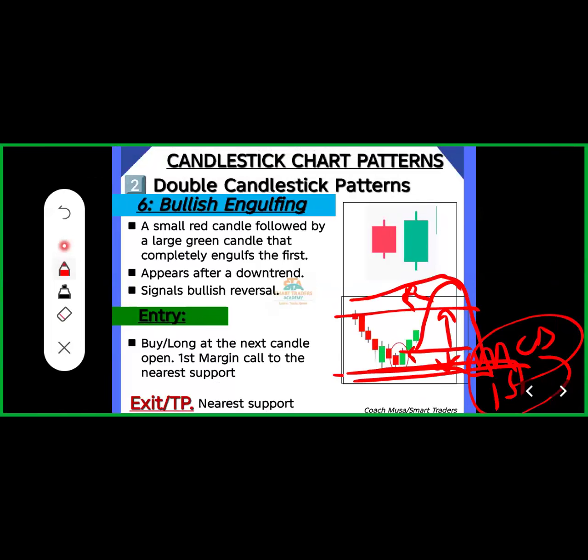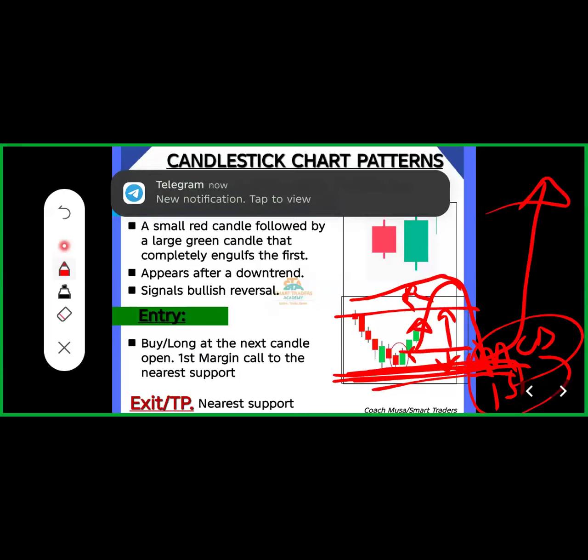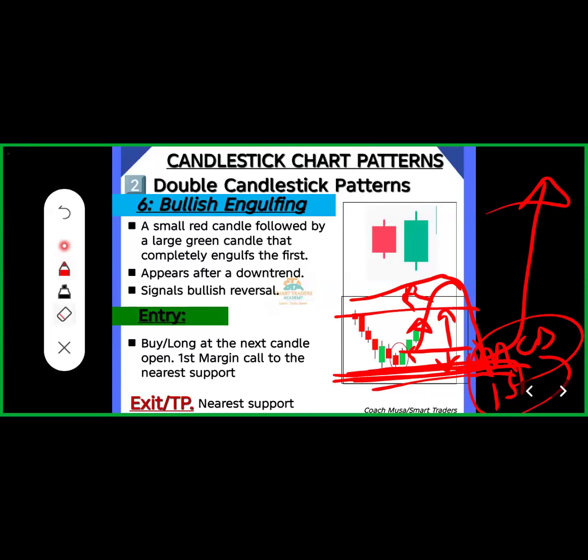Okay, there will be an order. There will be a call made after it drops to where you had established your margin call drop. Then at a later time, it will pick up and deliver that high profit that you had set. As long as you're going for a 1, a 1.5, a 2%, in most cases it delivers. It does deliver. So that is an example of a double candlestick pattern.